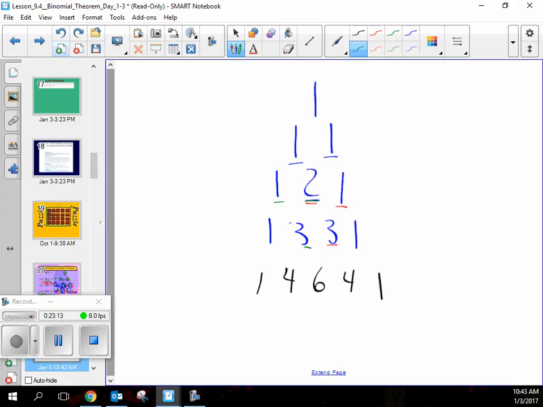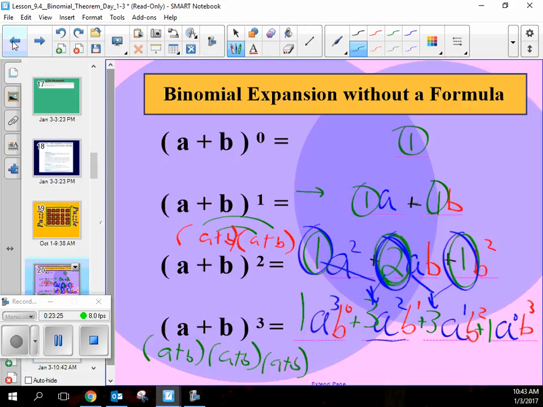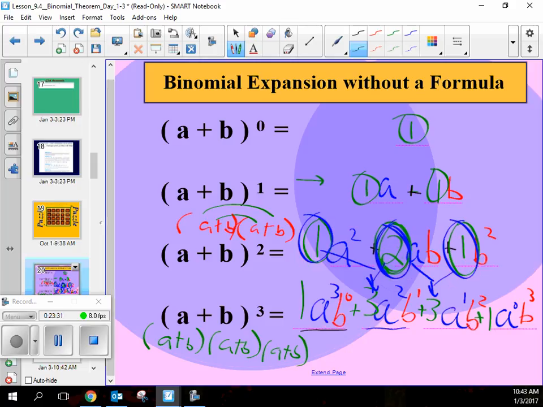And I want you to notice too, how many terms did that one have? How many terms does that one have? It just goes up 1 every time, right? Okay, that's cool. So let's look back at this and see what pattern we had. Do you get that this had 1, 2, 3, 4 terms? So we needed to use that line of the Pascal's that had 4 in it. But look, it has a power of 3 and yet has 4 terms. This has a power of 2 and yet has 3 terms. This has a power of 1 and yet has 2 terms. This has a power of 0 and has 1 term. You get what I'm saying?